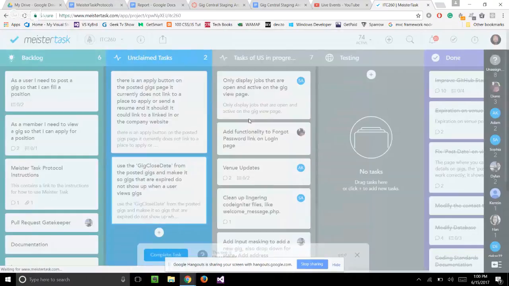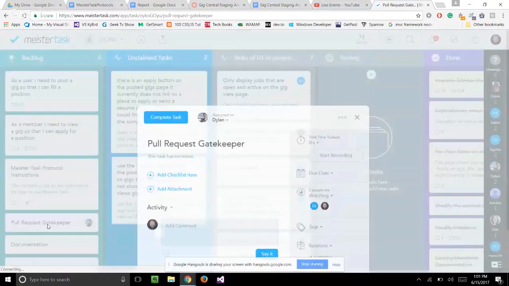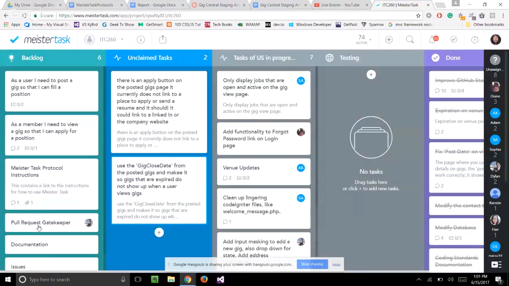Now, also, I just want to state one thing. Since we're now talking about working items, you may have a pull request gatekeeper. That is essentially someone who would have this particular task assigned to them in the backlog section. That is the person that's going to make sure that the pull requests are being operated on however the future sections have it set up, so that the pull requests aren't clashing with each other and you're not breaking your development or main branch.